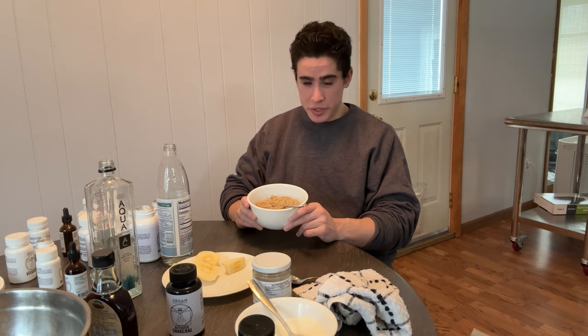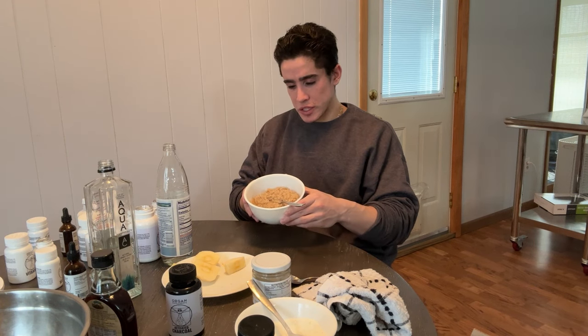You guys saw the oatmeal from Saturday's recipe video. The main difference here is that I've been adding either collagen powder or the liver detox smoothie to add some protein to the oatmeal, since it's easier and more convenient than cooking sausage on the side — I really can't stomach meat well in the morning. From a liver detox perspective, you need to give your body several things: soluble fiber to soak and promote excretion of toxic bile, starch carbohydrates that also soak bile and feed gut bacteria, amino acids for detox from the collagen, and glucose and fructose — all present in the oatmeal with some organic sugar added.